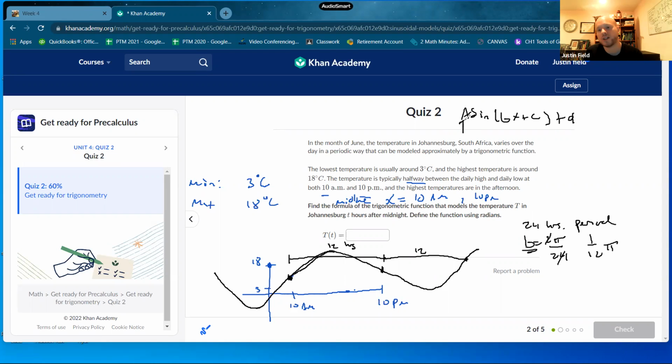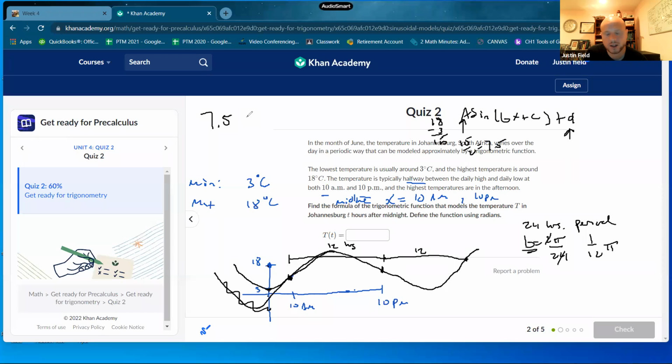Now, what we can also do is get the a value and the d value really easy, okay? The a value is the amplitude. And so if we know the min and the, oh yeah, so the only thing about my graph is it should not go down below 3 or above 18. But anyway, the min and the max we know. And so to get the a value, what we want to do is 18 minus 3, which is 15. And then 15 divided by 2, which is 7.5. So now we know our a value is 7.5.